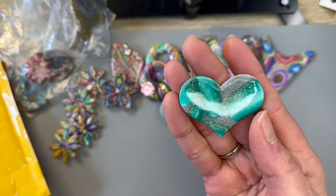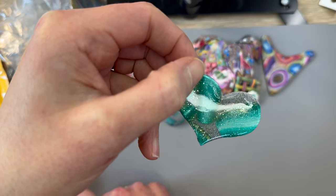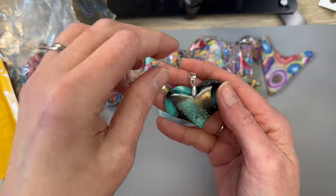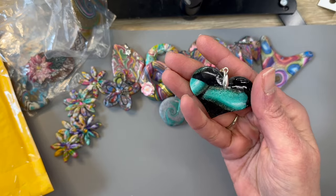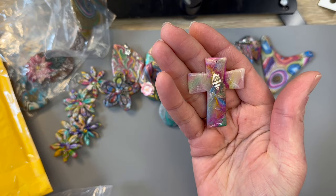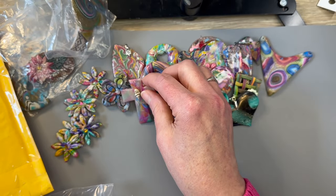Look at this one — the shimmer is incredible, and it has that off-center drill which I really love. Beth has outdone herself! Here's another heart she put a bail on — look at the black, turquoise, and mint in this, just beautiful. Thank you for the bail, that's really cool, and the back is just as pretty. And here's a really cute cross — she made it beachy with a little shell in the middle. The pastels with the slightly darker coloring are just so beautiful.